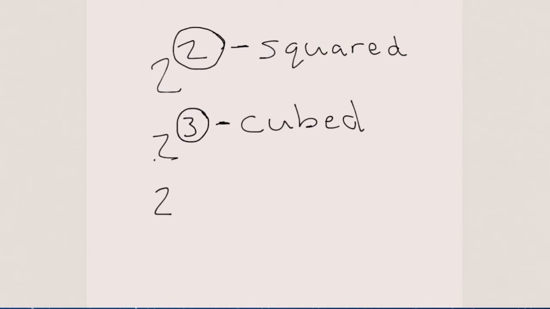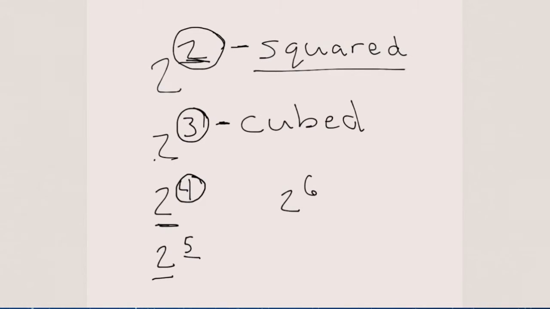When I get higher, like 2 to the fourth, I tell the base number, and then I tell you to what power by reading the exponent: 2 to the fourth power. There's no simple shortcut for anything above 3. So if I had 2 and a 5, this would be 2 to the fifth power. Same thing with 6: 2 to the sixth power. But whenever I have a 3 as the exponent, I can say cubed, and anytime I have a 2 as the exponent, I can say squared.